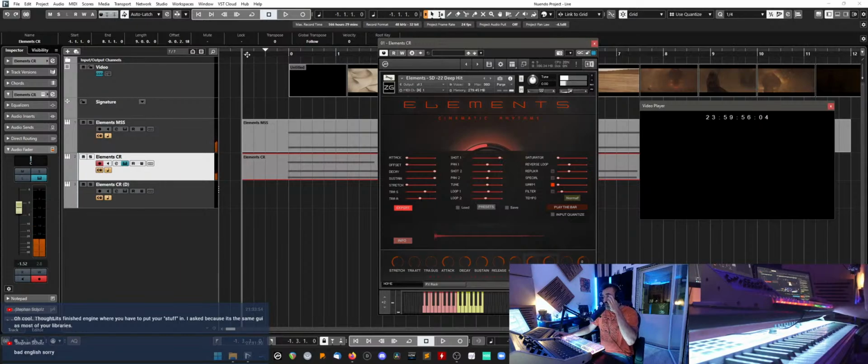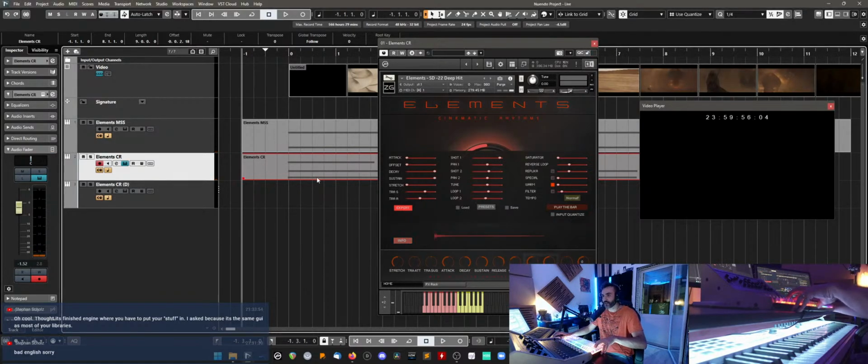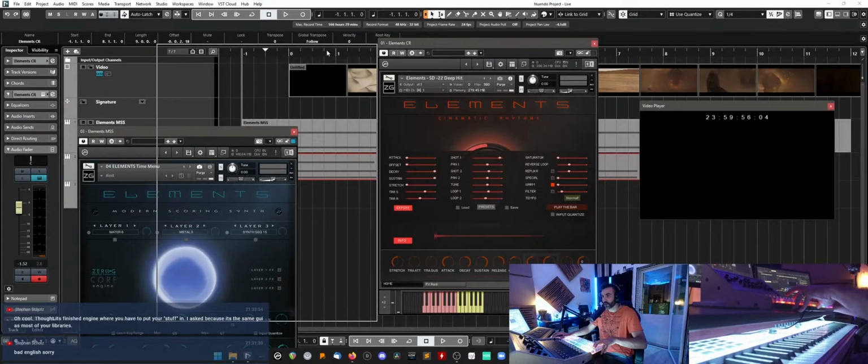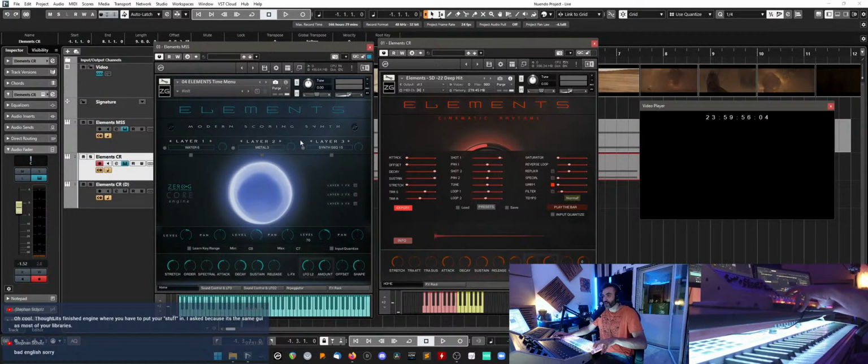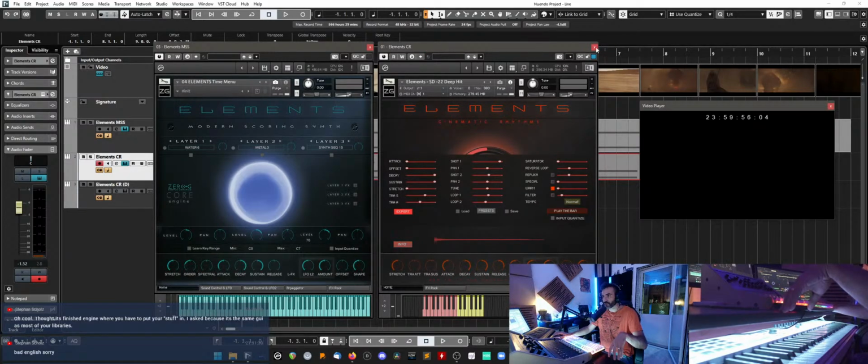I've started with the first engine created for, in this case, Elements Modern Scoring Synth here, and from this engine I then created the engine of Cinematic Rhythms, that is similar but of course has some different features.